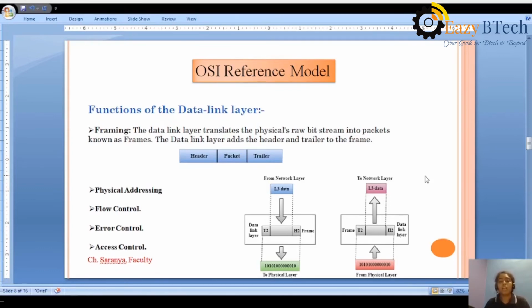Flow control manages the data flow while transmitting data from source to destination. Next, error control. It rectifies the errors that occur. Errors mean some noise, disturbances, or crosstalk appearing in our data frame, which will be rectified by error correction and error detection techniques. Access control means the particular data frame will be accessed only by the correct destination or receiver, and third parties in the network will not be allowed to access it. So this is about the data link layer.